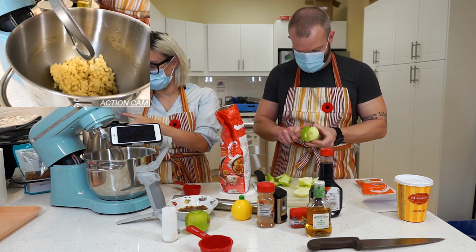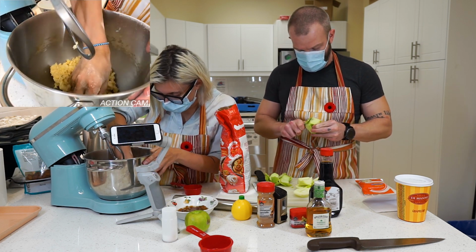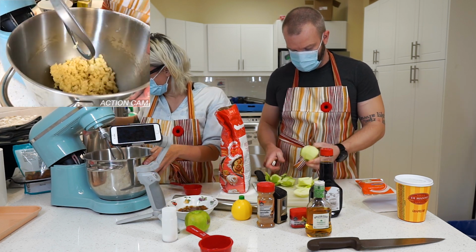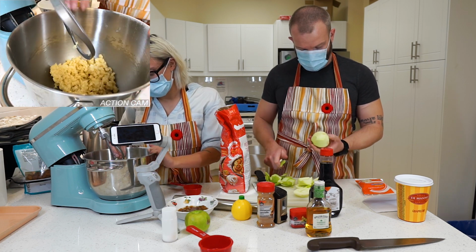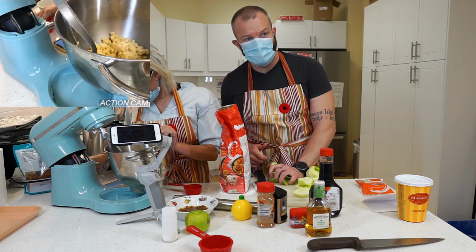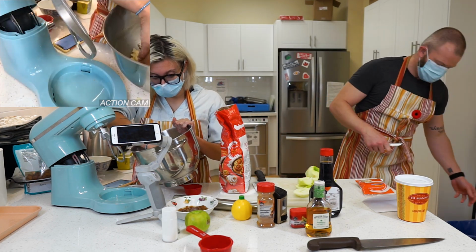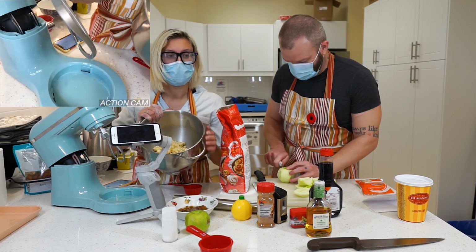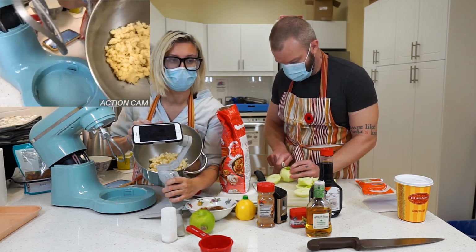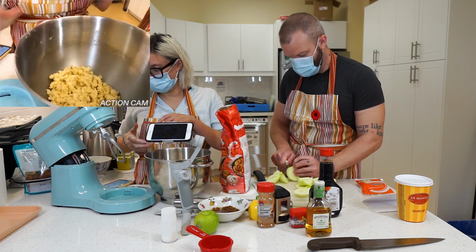So you can see the texture of this dough here. I'm going to take it out, and pull this little piece out as well. It doesn't seem like a heck of a lot of dough, but we're spreading it out flat. It's supposed to be pretty thin. You can see that it's a fairly elastic dough. I'm going to bring this over so you can take a peek. It's supposed to be a bit rubbery.